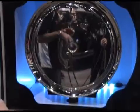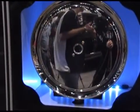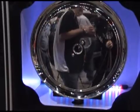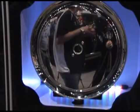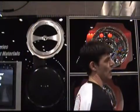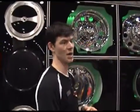Okay. Now, will DOT dictate that we are going to be using the inspection type covers more than the one we're looking at right now? I would think, from a fleet aspect more than anything, you're going to see the clear cover, primarily because most fleets want their drivers to do a daily inspection. Having an open cover in the center allows quick and simple maintenance.